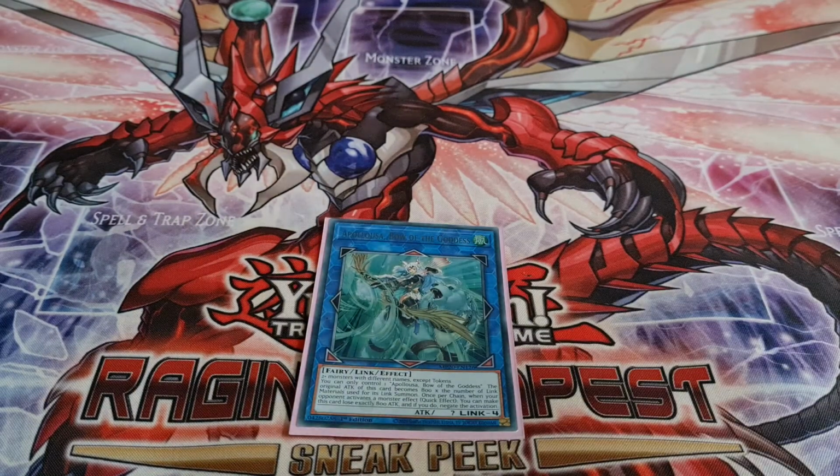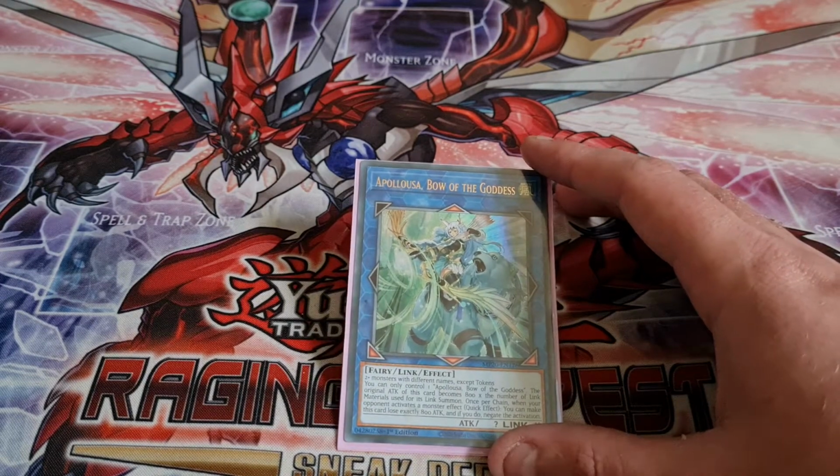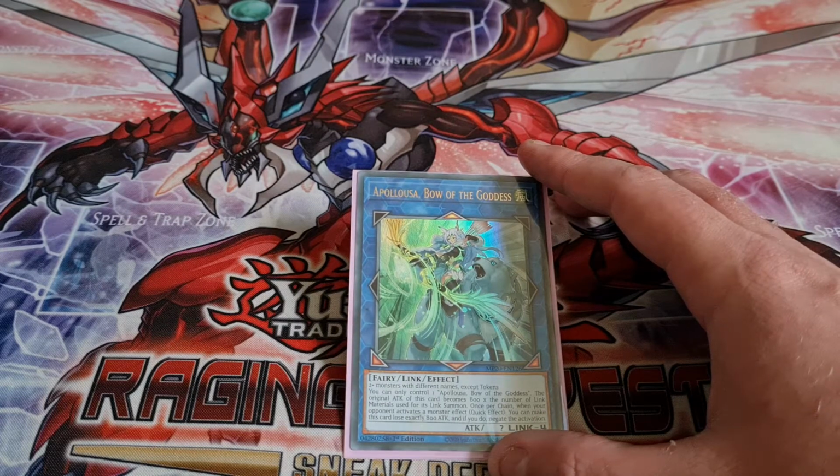If people didn't watch it, I actually pulled this from the new 2020 Mega Tin of Lost Memories Mega Tin, and I was really happy to get her, so she was going straight into this deck. A lot of people know what this card does, but it's another Link 4, and you can only control 1 Appaloosa Bow of the Goddess.